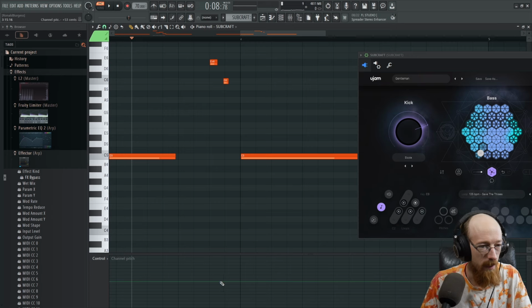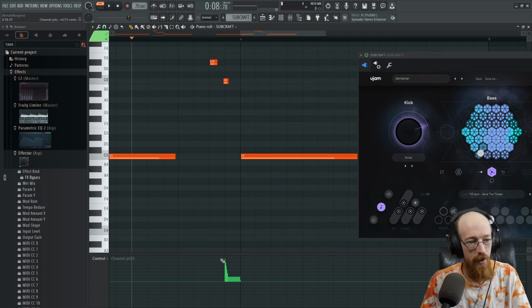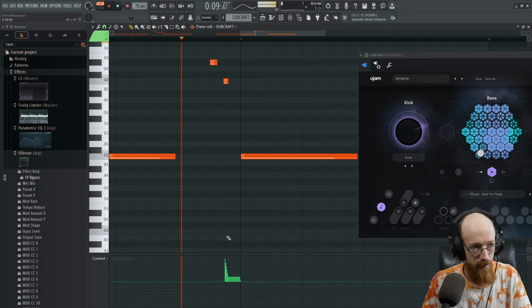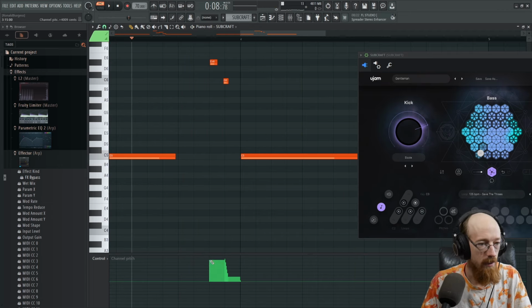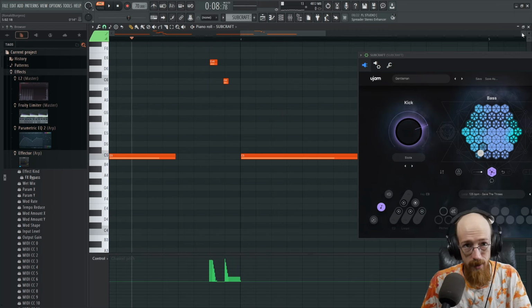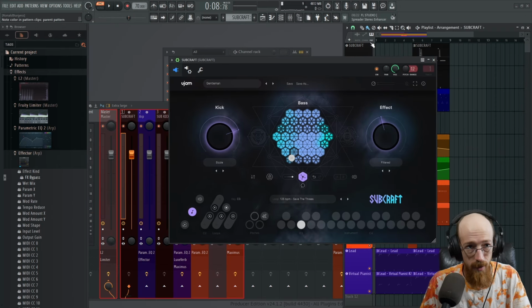We could do something with the last one, have it randomly higher. And again, you left click to set value in a block, but you can right click to draw these more fine lines. Yeah, that kind of does a thing. Let's try one here as well. Sure, why not? It makes it more interesting, I think. Let's hear it in context.